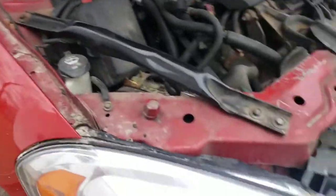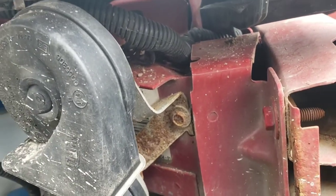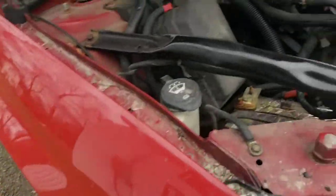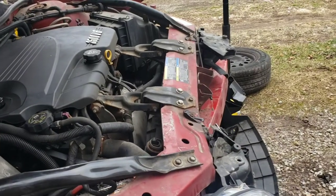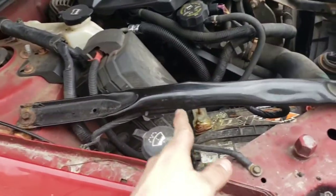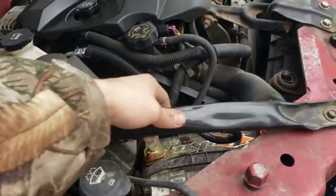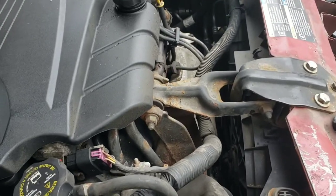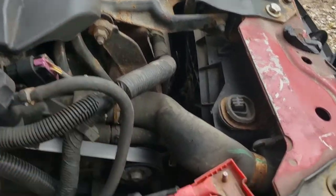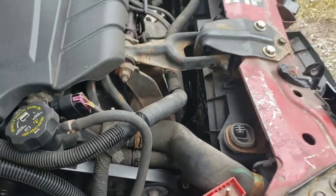This side over here, it did bend the end of the frame in, but I might be able to straighten it out and make it work. But if you look from over here, you can see this whole end is bent. And I realized too that both of these bars are bent up. These crash bars, I guess, whatever they are. And the engine mounts are both crooked. The radiator and everything's pushed in quite a bit. The radiator hose is up against the battery right now. So that's not a good thing.